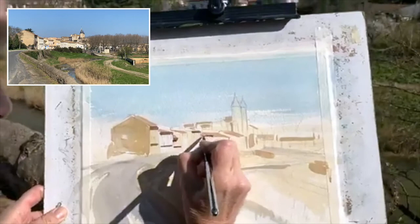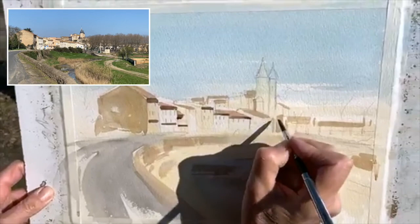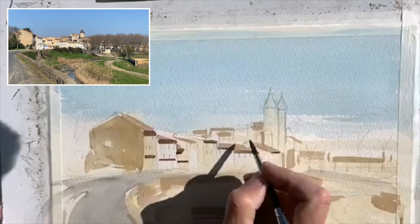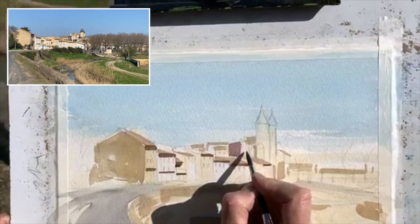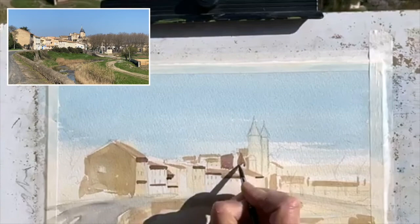Well, you are painting plein air, and it's pretty true to life. Painting plein air, this is it. True to life, this isn't, is the challenge. Let's get a bit more. I'm not quite sure what I'm going to do with the trees yet. Now, this is the other challenge of painting plein air, trying not to get too many shadows. That's right, yeah. Because as I was moving in, I could actually see the microphone. That's quite a key one, isn't it? That sort of shadow of the actual tower.